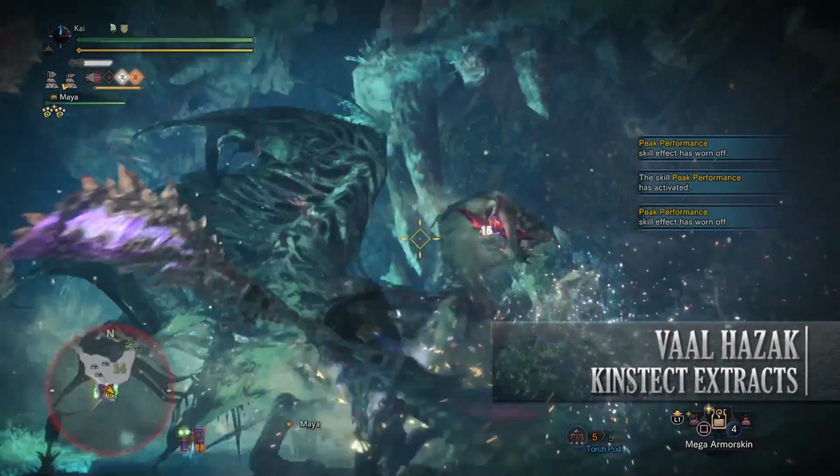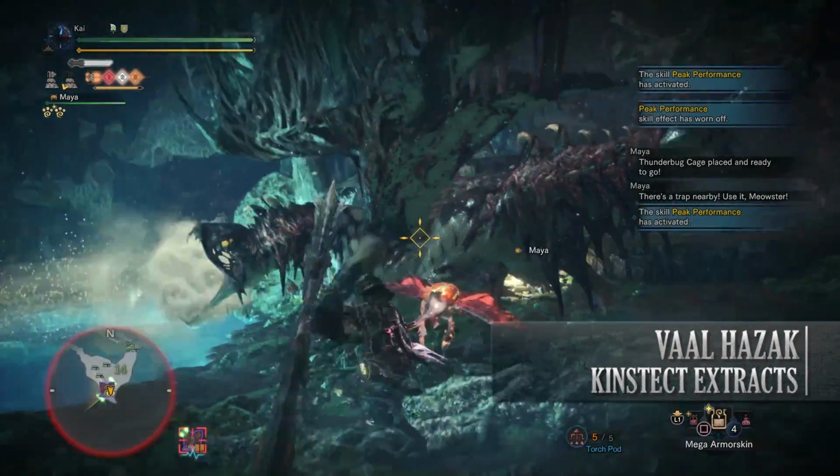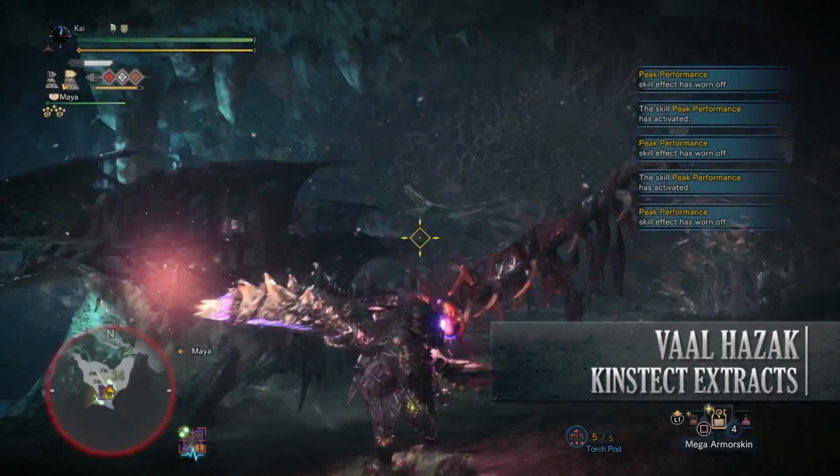Another one of my personal favourites, Deviljho, you will get red from hitting its head, orange from its chest, body or hind legs, white from either of its forelegs or wings, and green from the tail.